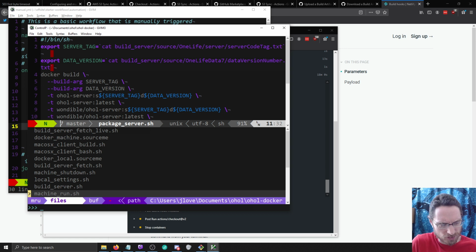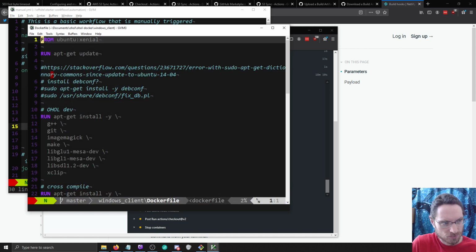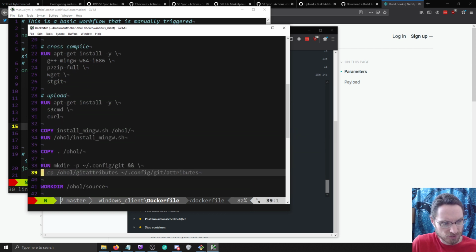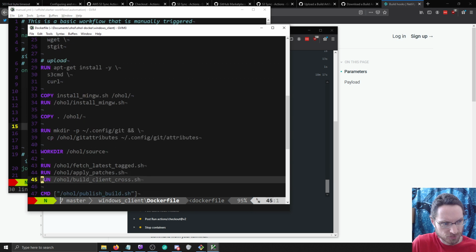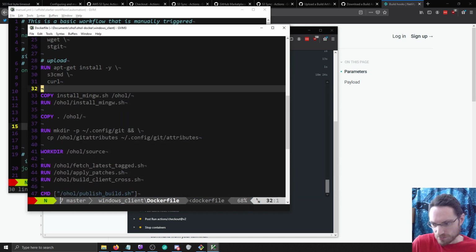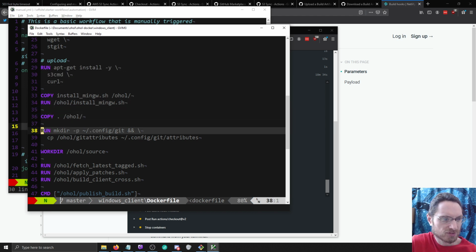Something that would be more of an upload-somewhere kind of thing. Windows client. So apt-get update, install, cross-compile, upload support, which actually could be converted over to the other S3 stuff anyway. This is only for upload, so it won't really depend on this.